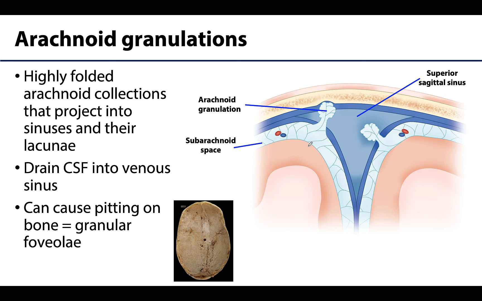In certain areas, portions of the arachnoid will fold up and project into dural venous sinuses, which form between the periosteal and meningeal dura. Because they project into these sinuses and their associated lateral projections called lacunae, they are able to drain CSF into the venous sinuses when drainage needs to occur. This is particularly evident with the superior sagittal sinus but can occur in other dural venous sinuses. These granulations will cause the bone around them to erode or pit — you can see some of these in this particular donor — and these areas on the bone are called granular foveolae.